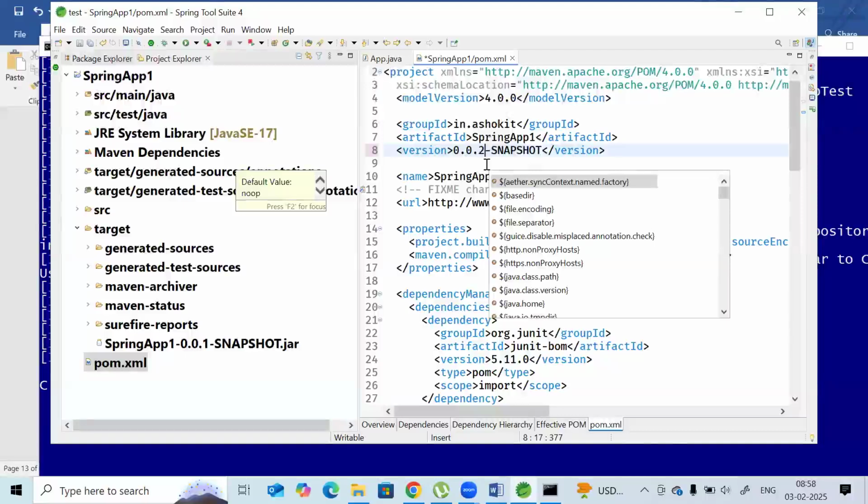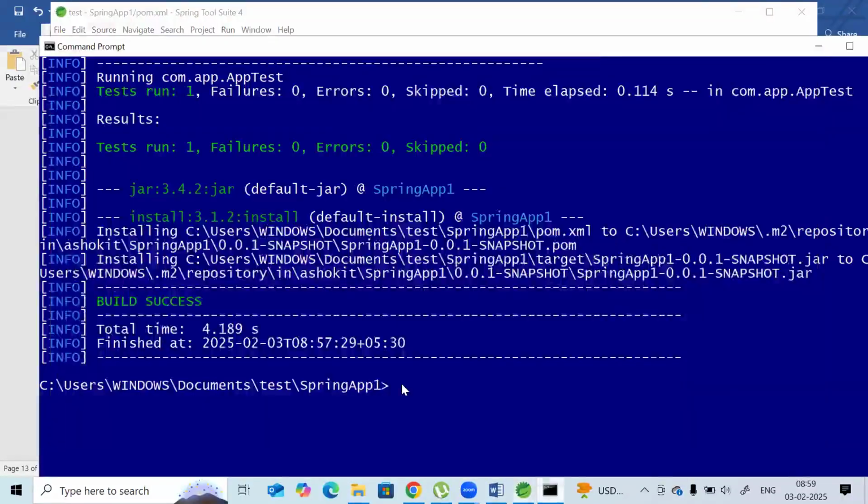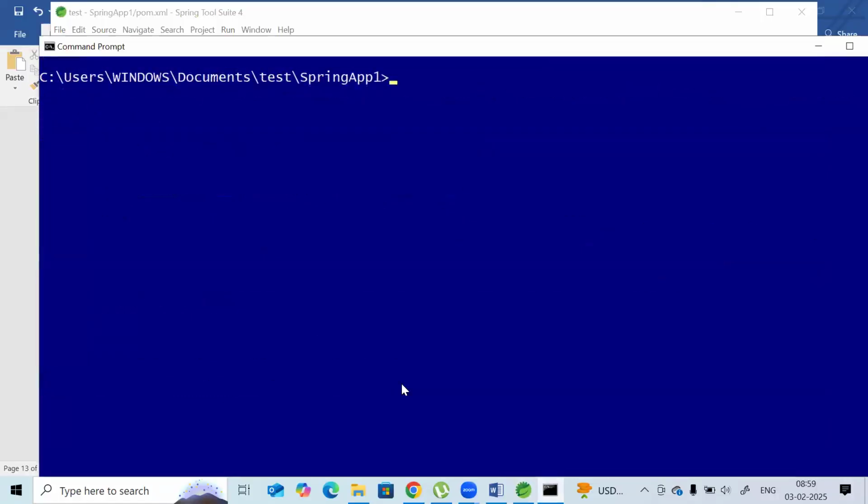I did some change now. Ctrl+S. Then what should be my next jar file version? 002 snapshot, not 001. Am I clear or not? Yes. So tell me first how to clean the previous build. Now go to the command prompt. Could you guys tell me one command to clean the previous and create a new one? mvn clean package or install, your choice. Did you get some command here?